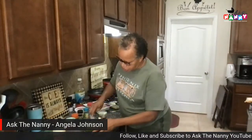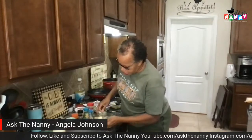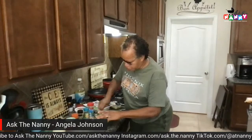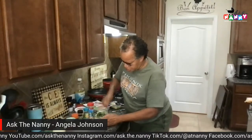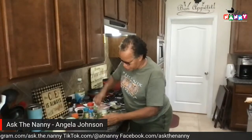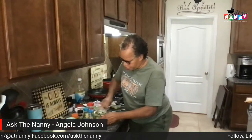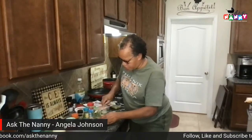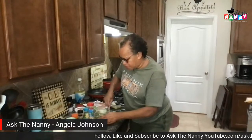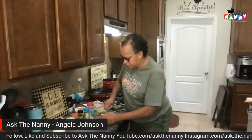Now, I'm going to stir this up. And then I'm going to add my olive oil. I'm going to put it down on the counter before I drop it. That's what I'm going to do. Stir this up. And this is going to be our spread for our bread. That's going to go very good with our spaghetti squash rather, and our meat sauce.